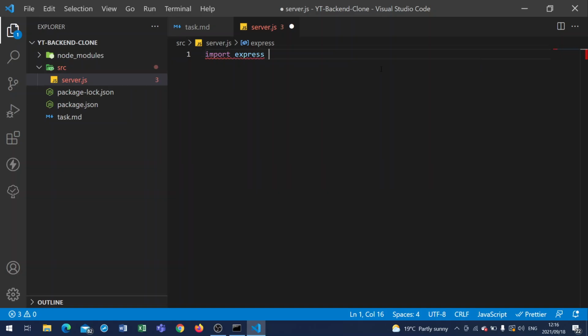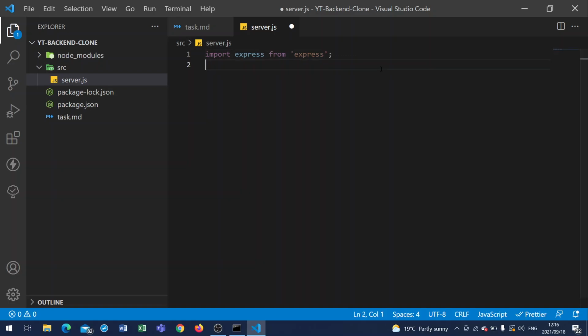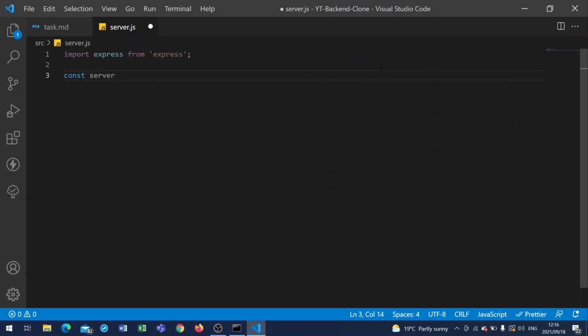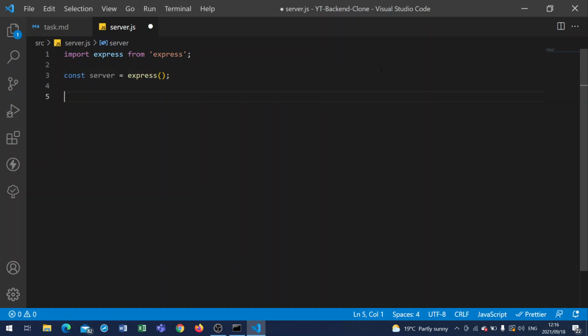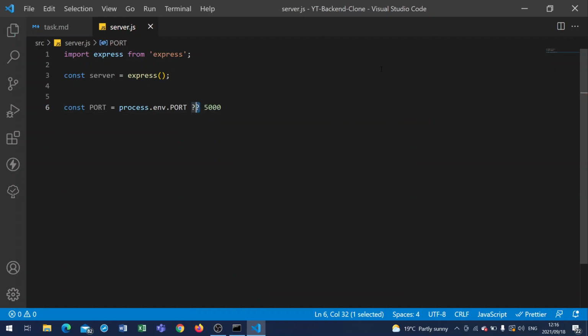So I'll say import express from 'express', and then we'll say const server = express(), and then we'll say const port = process.env.PORT, and then if that doesn't exist, we use 5000. So this question mark is the same thing as me using this pipeline, so it serves the same purpose, right?